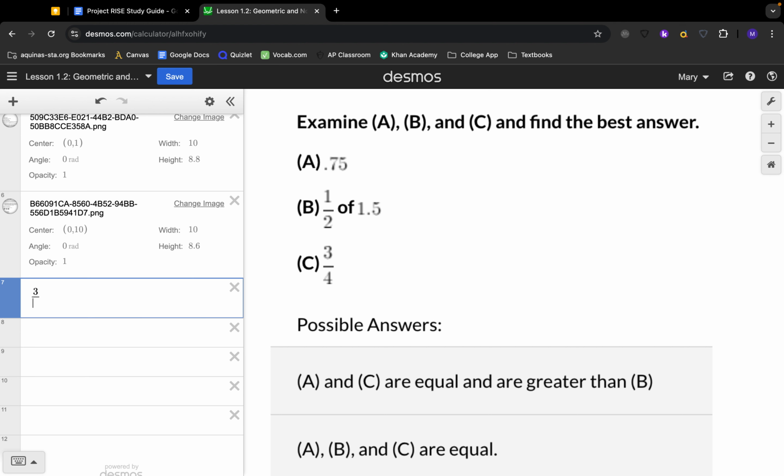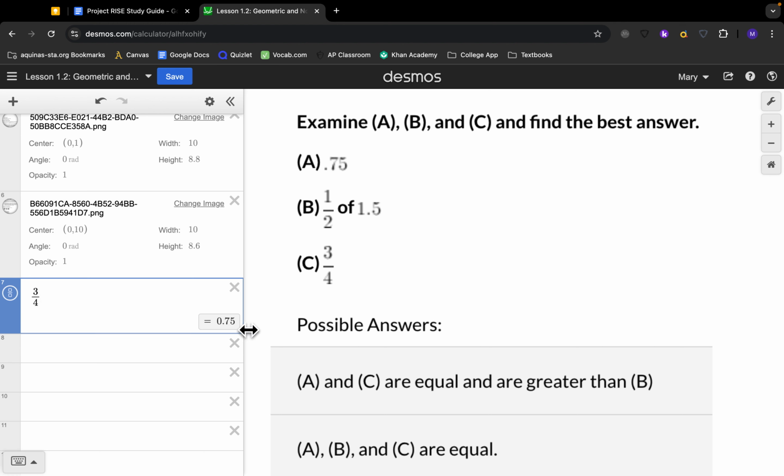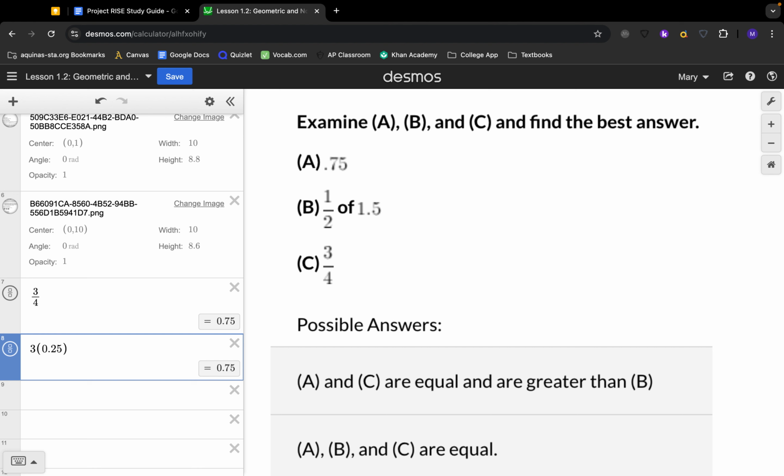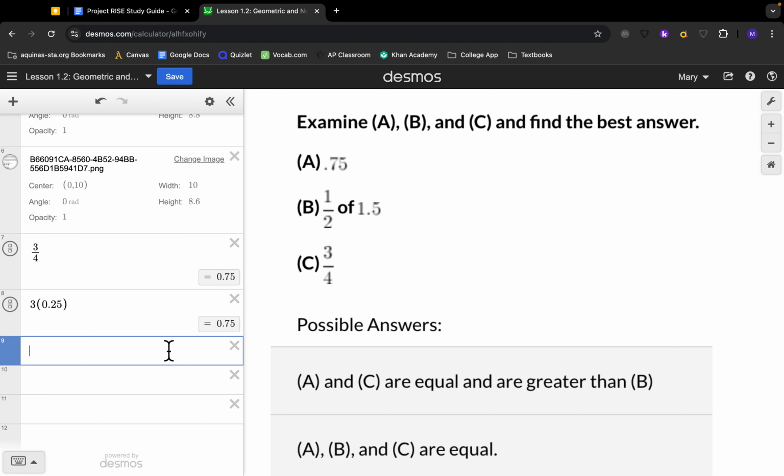So we know that 3/4 is equivalent to 0.75, and the way I like to think about this is in quarters. 1/4 equals 25 cents, and 4/4 is $1, and let's think about 3/4. If each one is 25 cents, then 3 of them is 0.75. So 0.75 is 3/4, and 3/4 is also 3/4. That's just how I like to think about it, but whichever way works for you is best.